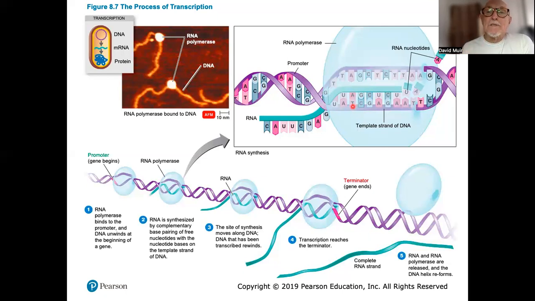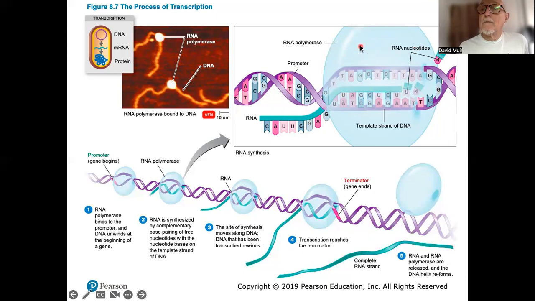But look what happens when we have an A on the template strand. RNA does not use thymine, it uses uracil. So we have here A to U. Okay. This RNA transcript is growing in this direction here. The whole polymerase complex moves in this direction there, that way. It's adding bases at the 3' end of the RNA transcript here.